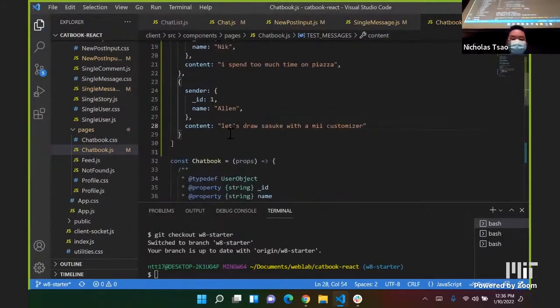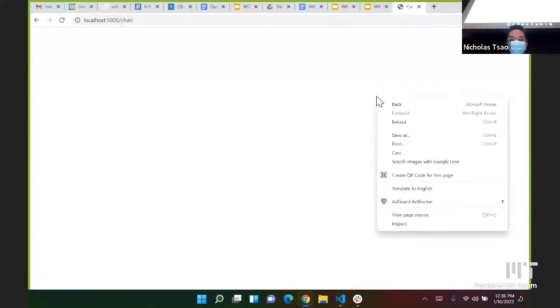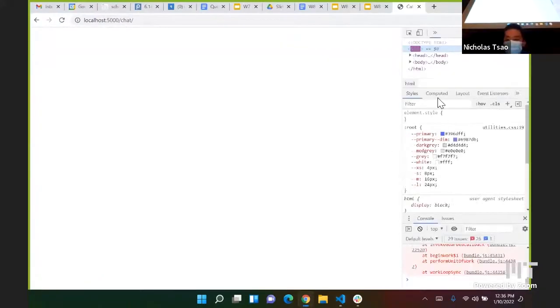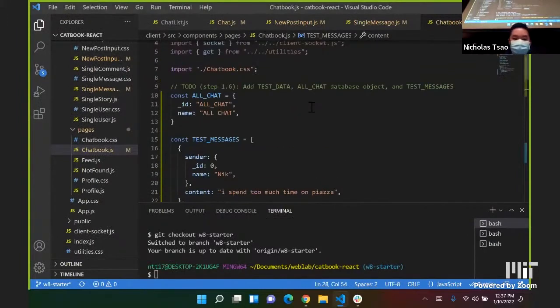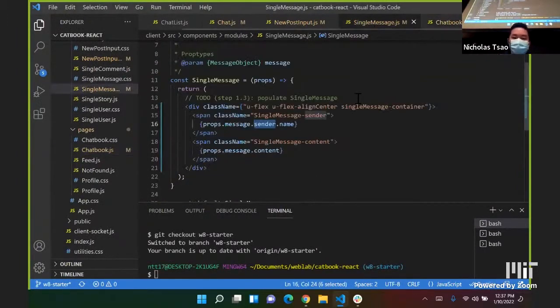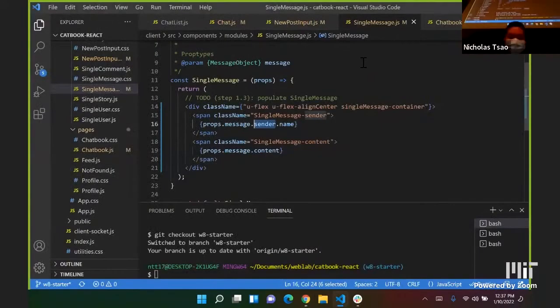All right. So if we save everything, we will notice that if we go back to Chatbook, something is not right. Let's see what's wrong. Type error, cannot read properties of undefined in sender, in single message. Did I spell something wrong? Single message.